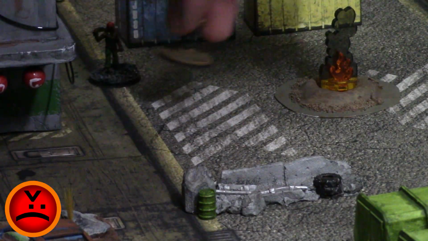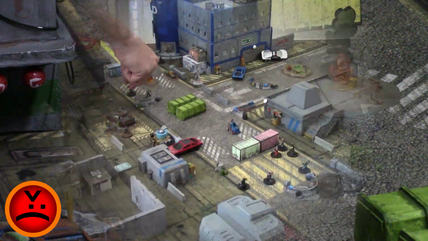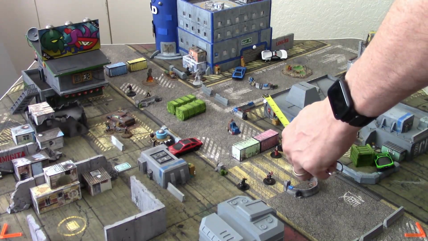This other guy in the cool tank top is Mr. Green, his lieutenant. He also has a +1 combat skill. And then the rest of these punks move forward, aggressively looking for targets. Then we're back to the slow phase.